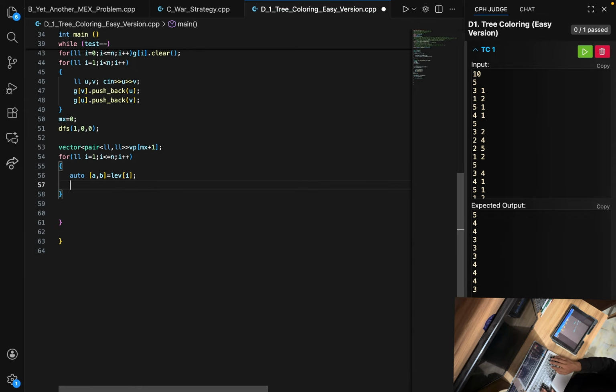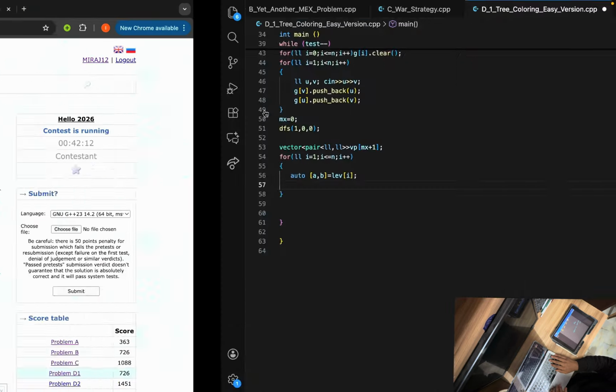Okay, so I'll first put all the values in the vector. After that I'll try to put them in a linked list kind of stuff. How much time I have? 42 minutes.